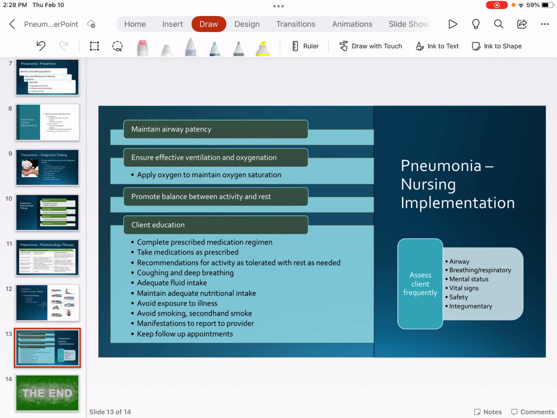Here's something very new. A new type of posturing has been identified for patients who have pneumonia as a result of COVID-19. That's called proning. They will literally have the client lay like this picture right here, on their stomach, and that helps to promote ventilation and oxygenation of this lung tissue up here in the posterior part of their lung.